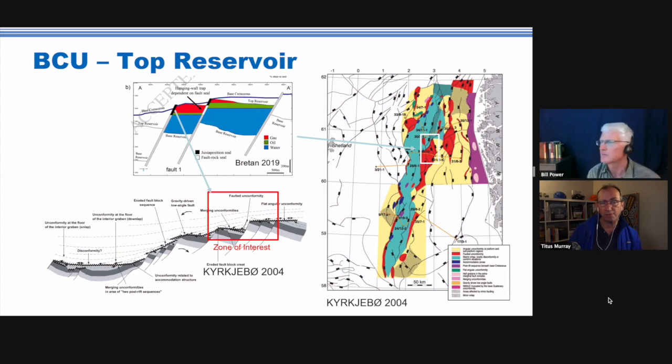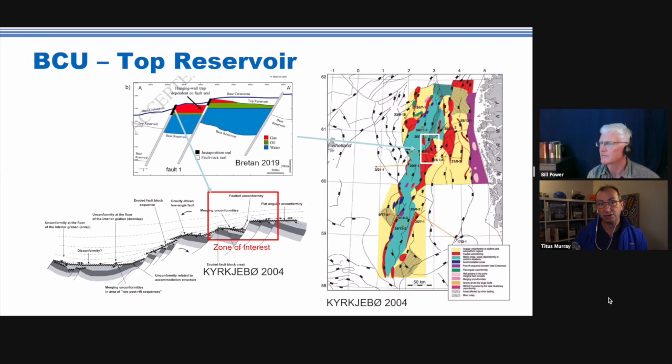When we got the field in the paper and had a quick look at it, one of the first things we could see is that we're in an area of faulted base Cretaceous unconformity. It's not uncommon. It happens in northwestern Australia in and around Gorgon. The Tithonian unconformity is faulted. There's a stratigraphy that has been eroded, and then on that eroded surface, the faults have reactivated again and generated another set of juxtapositions.